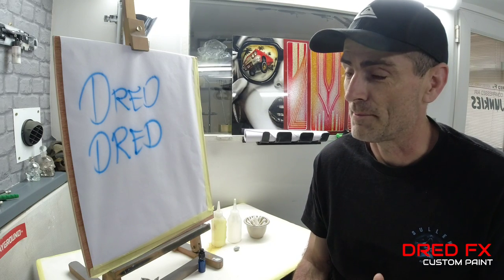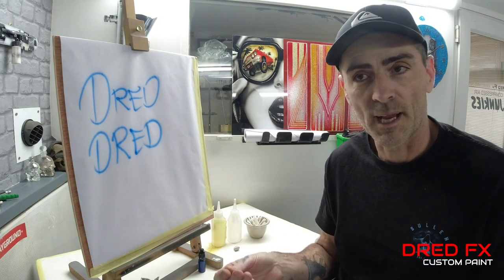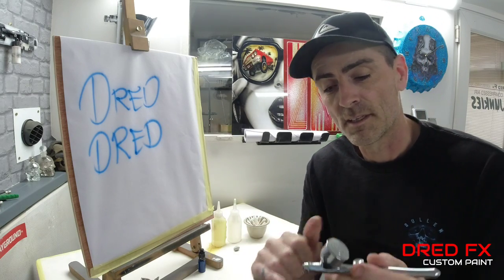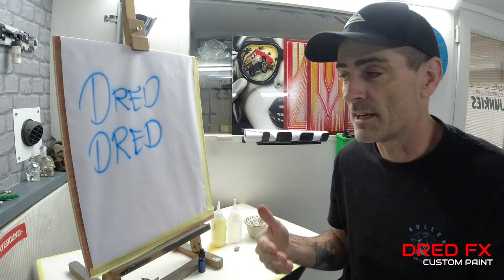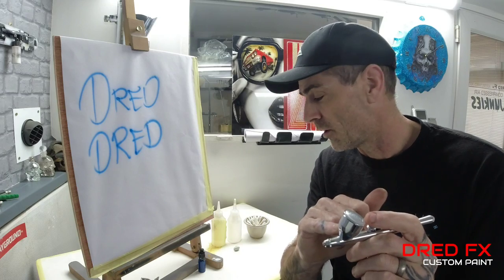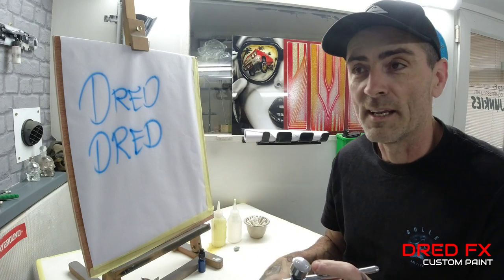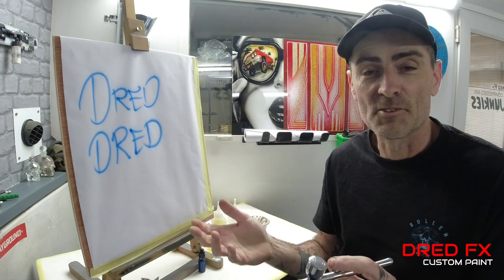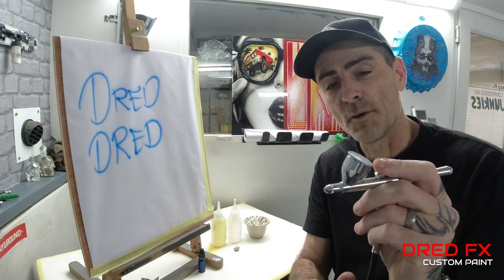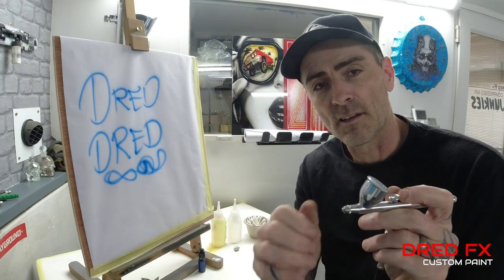It is better to work with the crown cap off when you're working for a long time with airbrush acrylics or different airbrush paints - you don't get this as much with solvent. You get tip dry, which is a build-up of paint over the needle. When you've been airbrushing for a long time, you're permanently on the air and paint is coming out the front. Just like when you paint a wall and the air goes across it and dries it - that's what's happening on the tip of the needle.